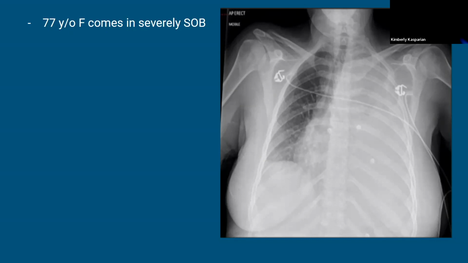E, everything else. So my differential would be, have they been coughing? Is there a mucus plug where they plugged off their whole left side? I don't think it's a pleural effusion that extreme, but that would also be up there. I'd want to put an ultrasound on them to know. Boom. All right. Well, you just nailed it.